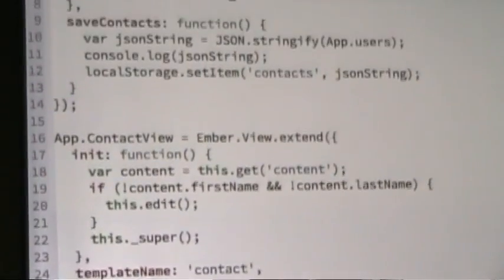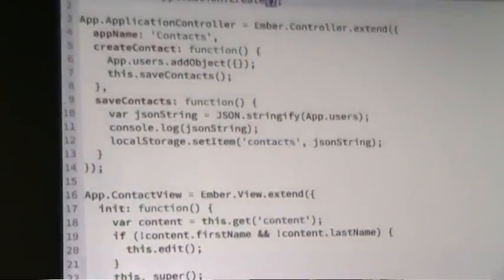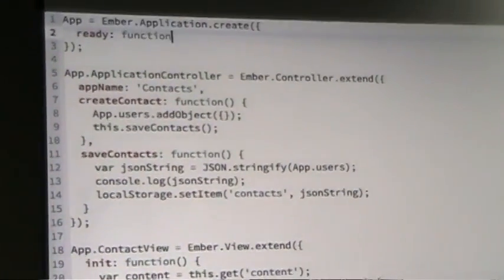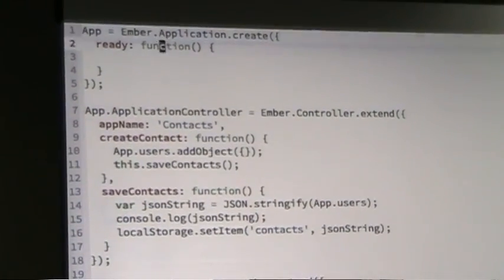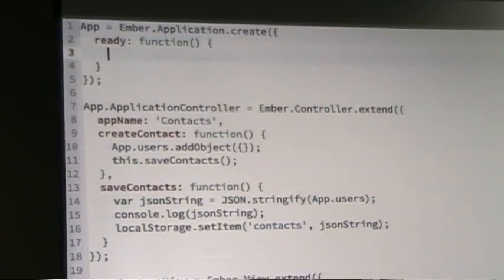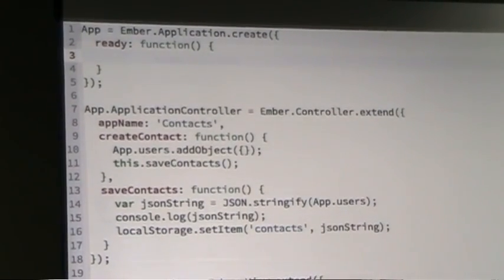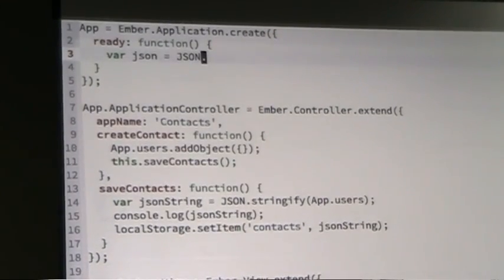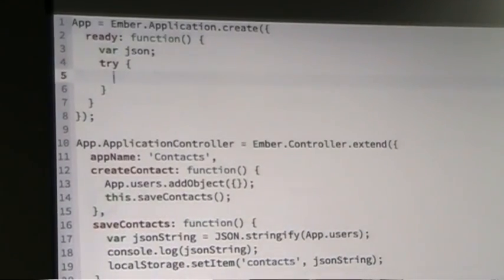So to retrieve that, we need to be able to set that into the controller. To do that, we could listen to the ready method in the application namespace. So let's set ready, and then parse the JSON. Actually, to prevent errors, let's put it in a try-catch statement.